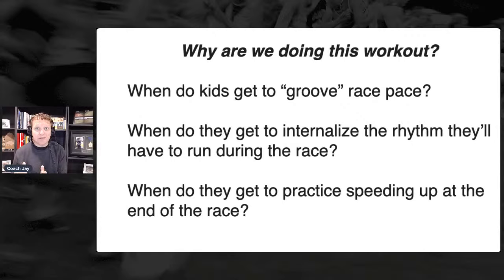Going back to September 1st date pace, we're going to talk about a hypothetical young woman who's run 18:45 for 5K — I like those numbers because it's six-minute pace. Let's say she's trying to run 18:20 two weeks from now at the state championship. Today her date pace is pretty similar to her goal pace. We'd hope she's in 18:30 shape in the middle of October going into a state championship, maybe October 30th or the first or second week in November.